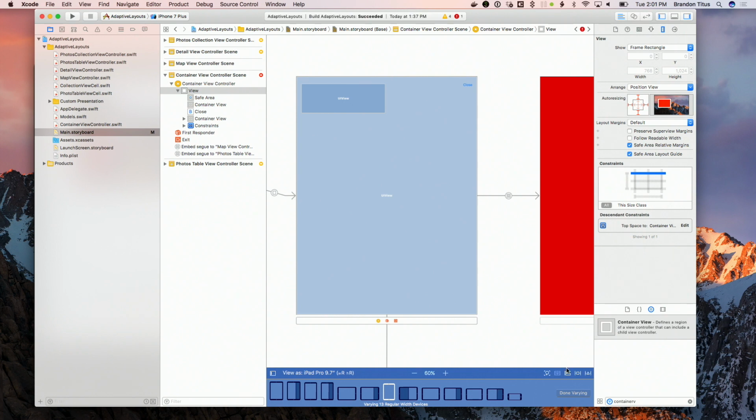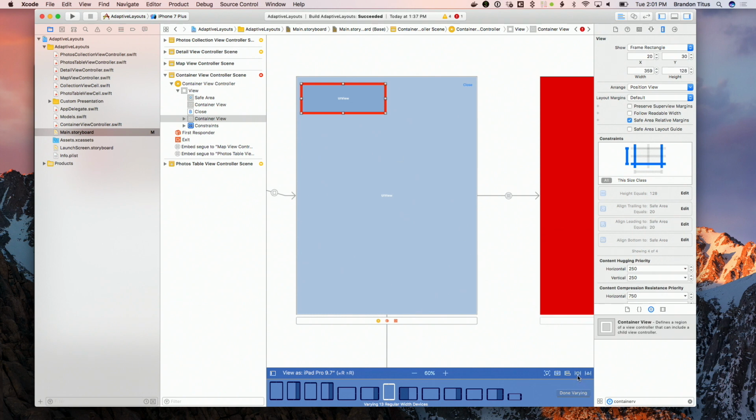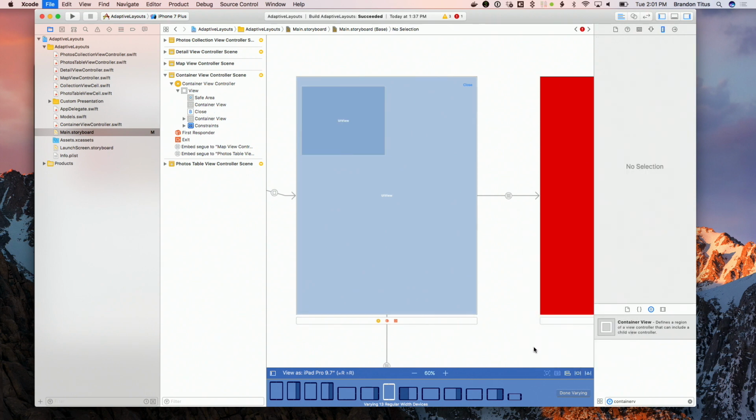That's good enough. So we'll just lock that similarly at 20. We'll put a 20 from the top. And that's all. We're going to give it a height. Let's make it 300. Keep whatever width is there. Which should peg us to the top left.